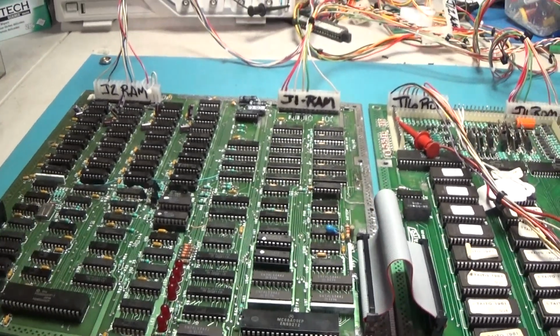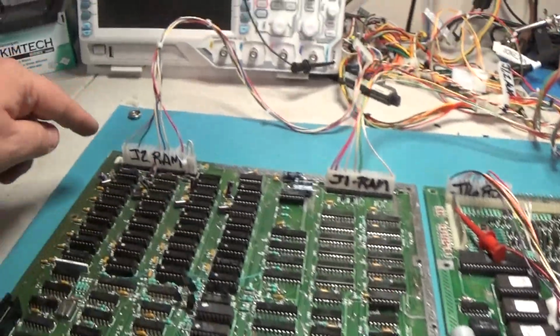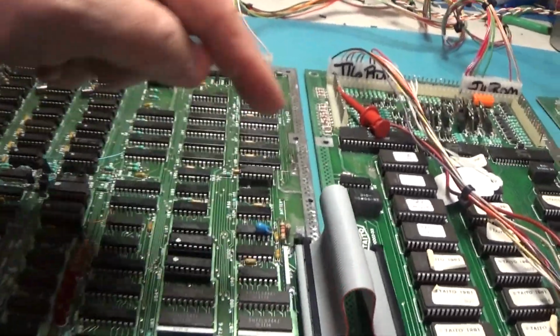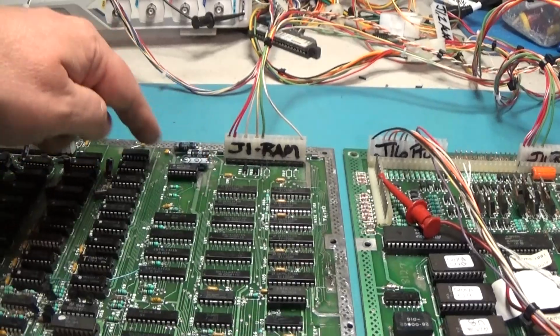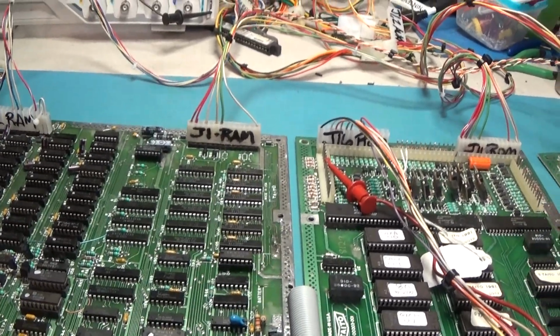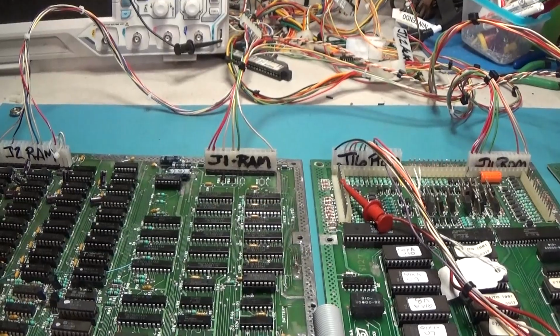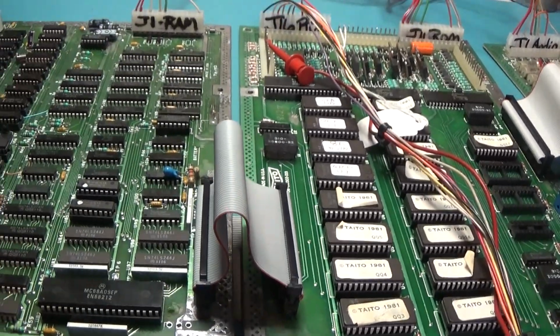Okay, sockets, corrosion. Had to replace these headers. I had to replace this header. I had to replace this transistor, some of these parts, some of these caps, couple parts here, corroded parts. That's about it, I guess, on this board. A lot of corrosion replacement and retinning on this guy.